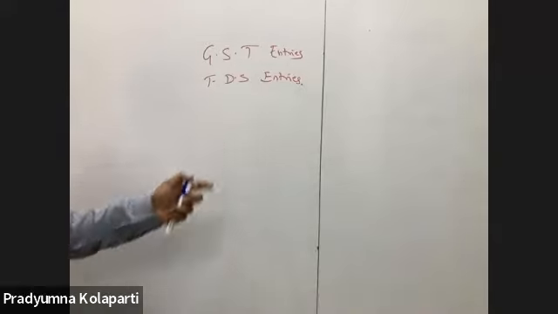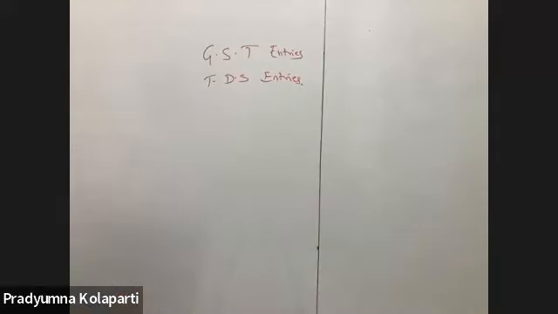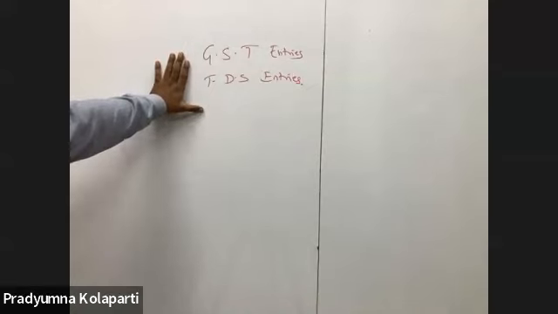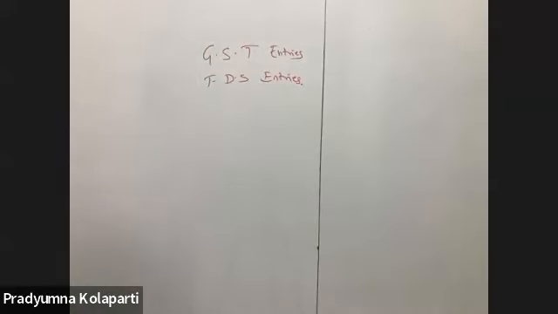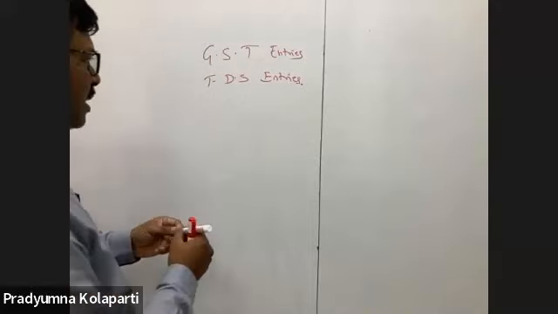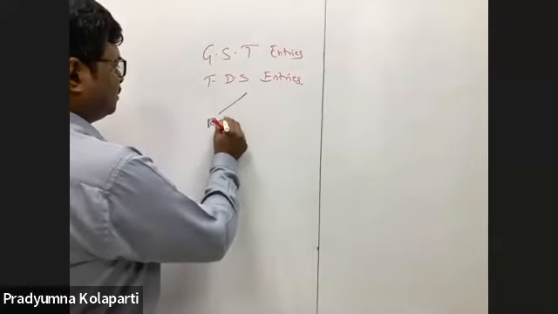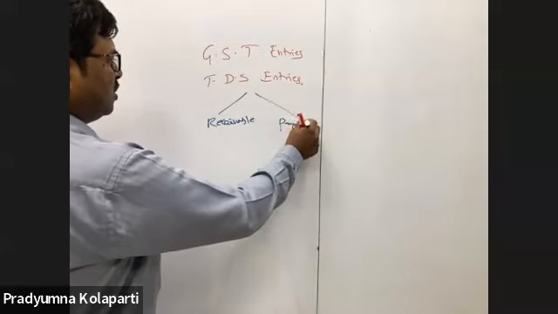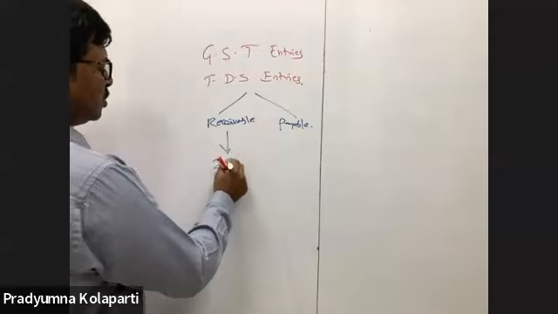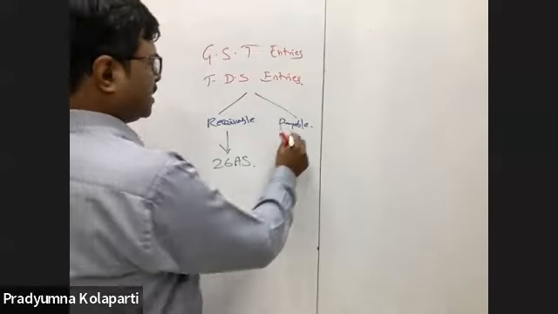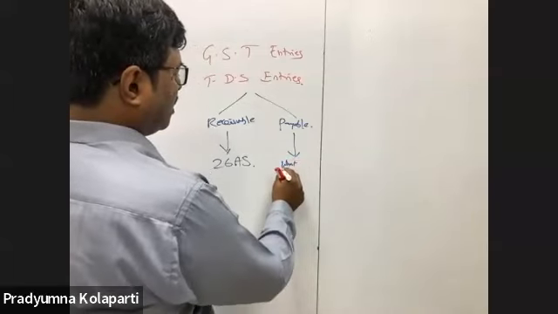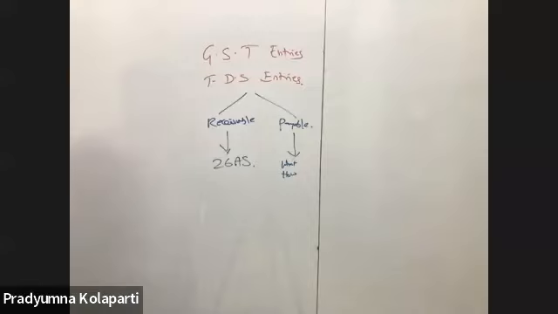Like there will be reports on what is to be deducted and what is deducted. If there is any GST, I'm not talking about it; I am taking GST in the next session. I am talking with respect to TDS liability only, and not only liability, TDS receivable and TDS payable. In case of TDS receivable, you should match income with respect to 26AS, and for TDS payable, you should see what should have been deducted and how much has been deducted.